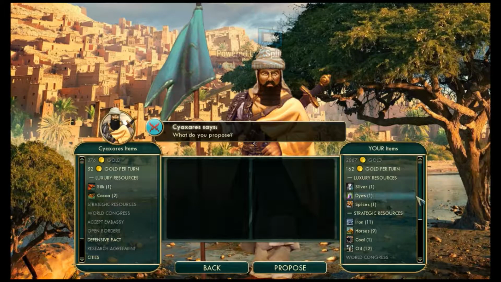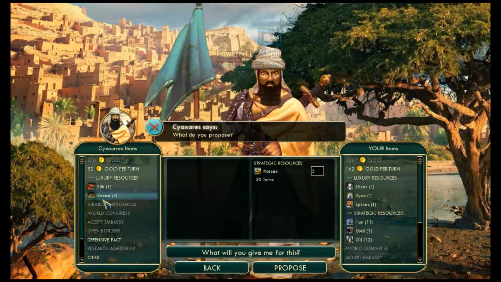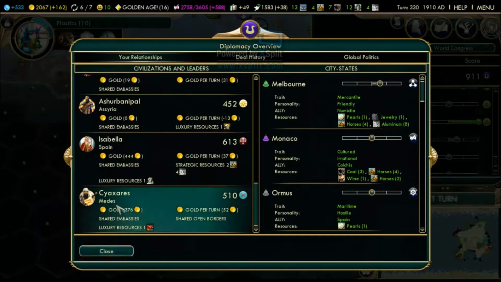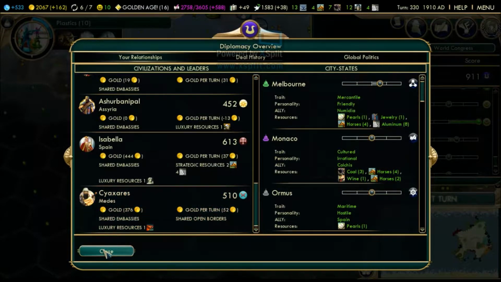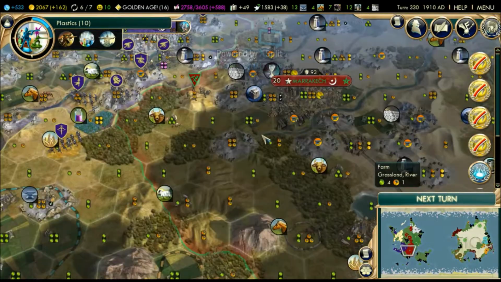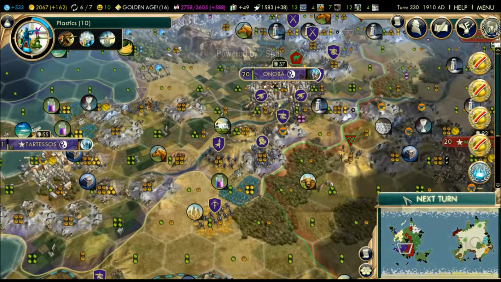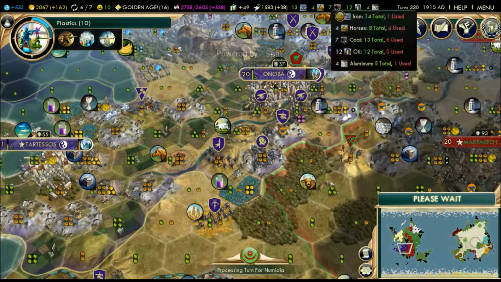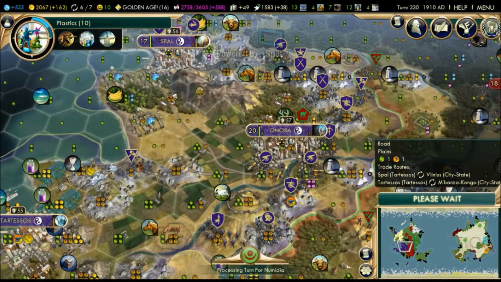Alright, you're not gonna get away from me this time. You have cocoa? Good. We're gonna give you a bunch of horses. There you go. Good. We don't need the horses. Apparently he still needs the horses. I think he has a very low technological threshold. Yeah, his technology is really low, and that's why he is accepting these really bad, useless horses.